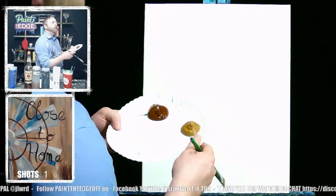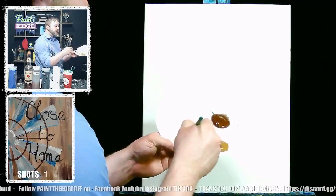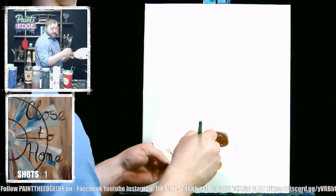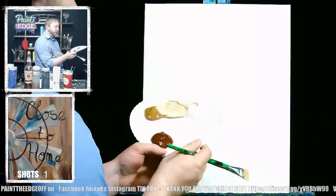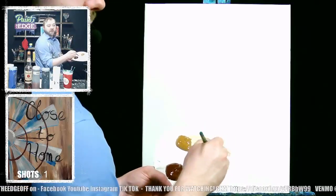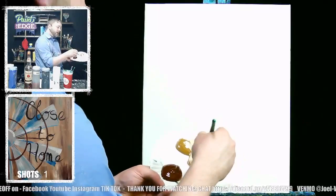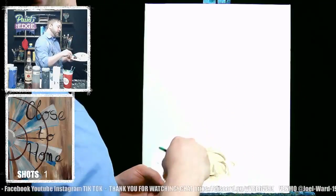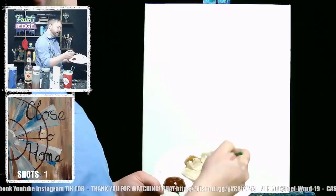Let's take our raw sienna and our white paint. Take your caramel and your mayonnaise and mix them up, or peanut butter and mayonnaise if that's better to you. I want to mix up a whole buttload here, one metric buttload. We're going to cover this whole canvas in this color, so I'm going to use a lot. Once we get this mixed up, we'll cover this canvas, and then we'll add some other colors in there.